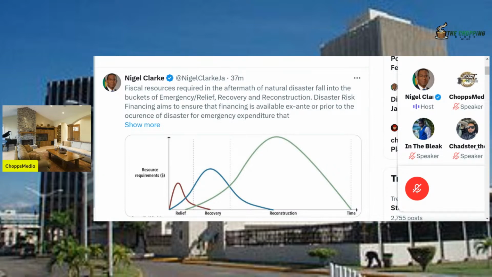Yes. Thank you, Minister. Nadine Matthews Blair here. I want to first start by saying that I am very grateful and impressed by the response by the government in terms of the preparation, but also kudos to our JPS and NWA and all the persons who have volunteered and gone down to St. Elizabeth, just jumping in to help to get Jamaica back to normal.